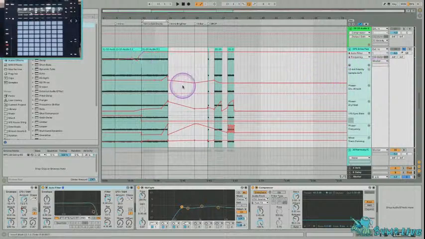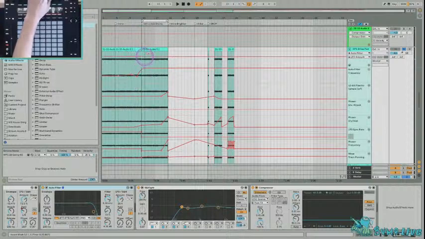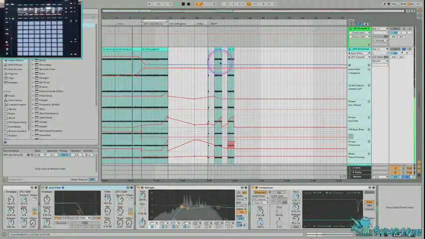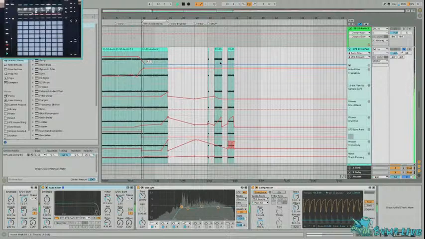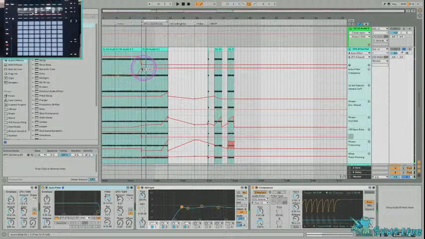And then we'll also bring down the auto filter's LFO amount as well. So that will come down. Yeah, that should probably come out right there.